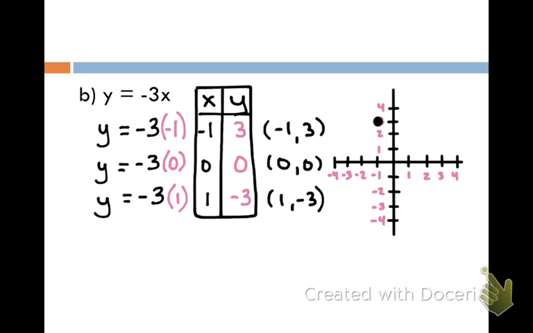Choose someone to come up to do the next one. All right, as he comes up, show us where 0, 0 is. Very good. You do not have to move left or right. You just stay right there. Who wants to come to do the next one? Let me have Michael come on up. All right, guys, where does he start? At the origin, 0, 0. Then you go to a 1 to the right, and then down 3. Very good job, okay? What do I do next, guys? Plot your points. I connect the dots.